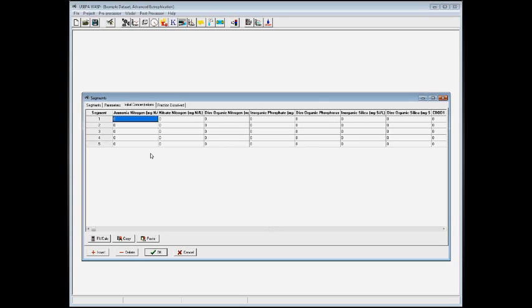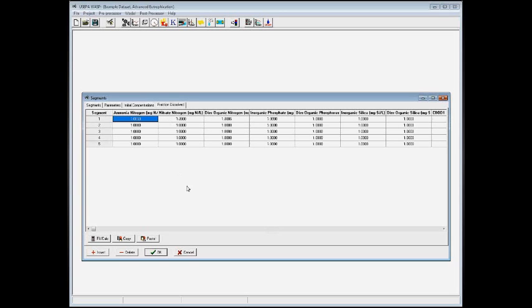The next screen is to set the initial conditions for any one of the state variables. Typically, when we're using the eutrophication model, we don't set initial conditions. But if we're using the toxicant model, initial conditions are critical. So initial conditions are basically the mass of whatever state variable that you're looking at in each segment at the start of the simulation, so we can continue on.